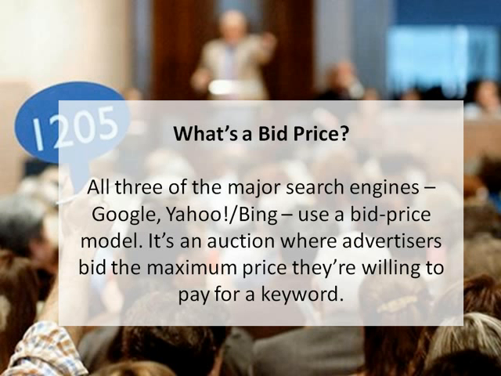So to take it full circle with what Elaine was talking about earlier, we are going to take a look at the different ways that bid price is used. All the major search engines have these bid prices: Google, Yahoo, Bing. It's an auction model that I mentioned before, and you will be paying an individual price for your particular campaign for that particular keyword. Your competition could actually be paying a little bit more, a little bit less, depending on how quality their content creation is around their website, and how tight their ad groups are relating to the ads and keywords.